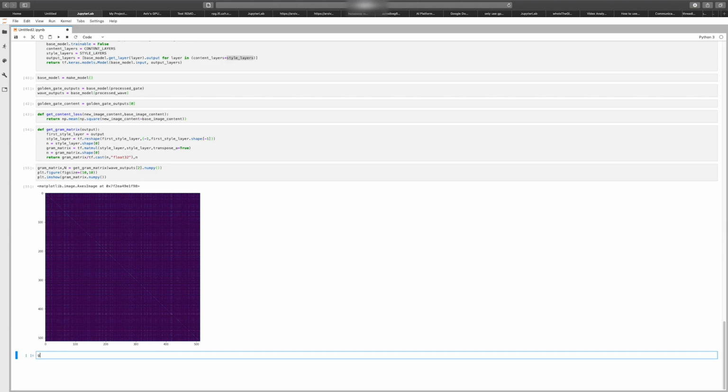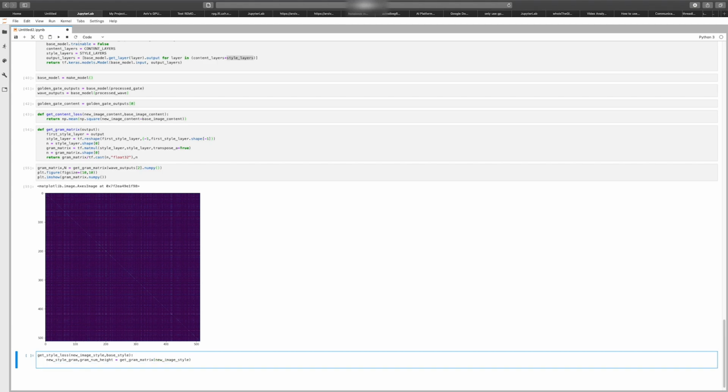All right, and so now we could get the style loss. So we want the new image style, so the style at every iteration, and the base style from the original image. So the new style, gram matrix, and it puts out a height as well, the size, right, which is a square matrix. It doesn't matter which one I take, the width or the height. I'm just going to take the height. And we get gram matrix. We're going to input the new image style.